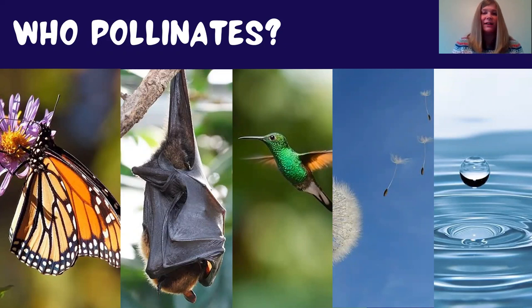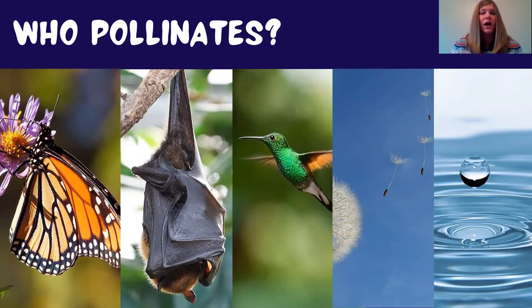Now, bats are another pollinator, and bats feed on nectar of flowers. In the same way, the pollen will stick to their bodies and be moved along as they fly from plant to plant. So next we have birds. Some birds feed on nectar. There's about 2,000 different species of birds throughout the world that feed on nectar. Probably the one that you're most familiar with is the hummingbird. So the next time you see a hummingbird, just realize that they are a helpful pollinator.